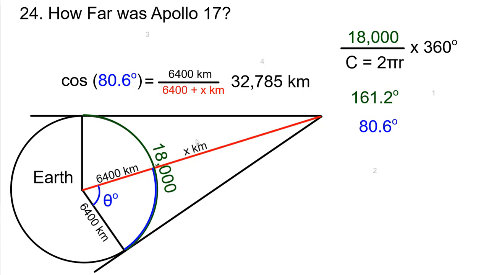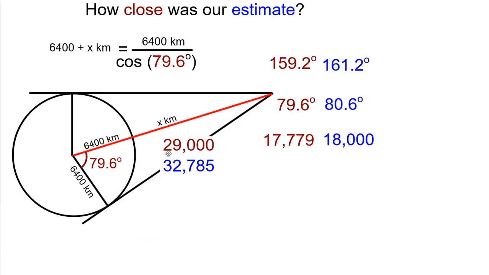So on this one, our estimate for the distance above sea level for the Apollo 17 mission, when they turned around and took the photo of the blue marble, was 32,785 kilometers. Now, what's cool is we know what the actual distance was. We know what their location was. Apparently, they had their geotag on whenever they took the photo. And so the actual estimate was 29,000 kilometers above sea level, which we got really, really close to using our estimate from the field of view, which is absolutely incredible.